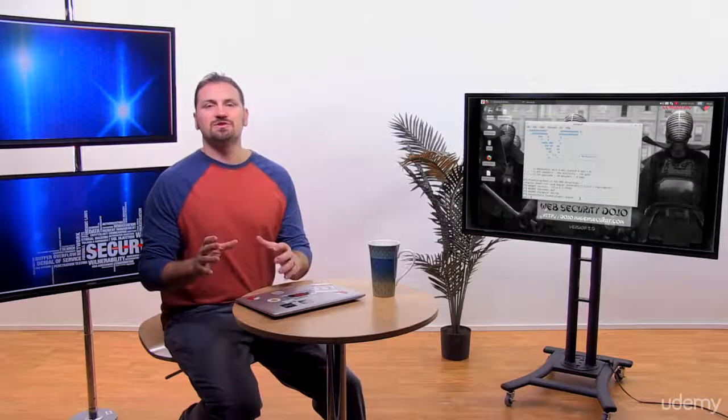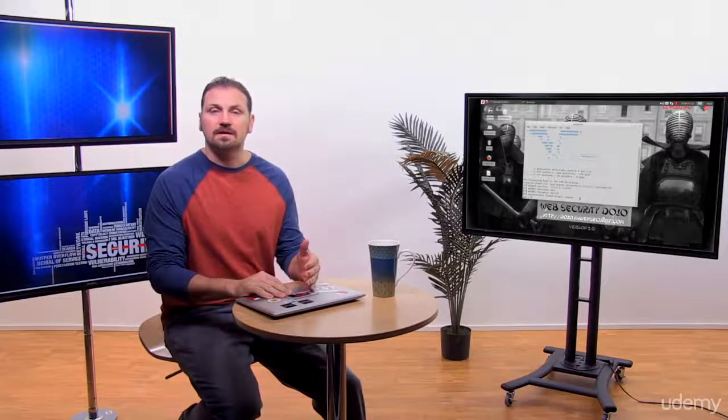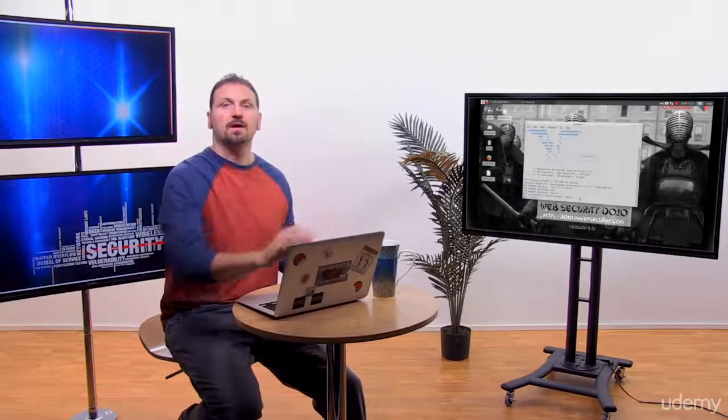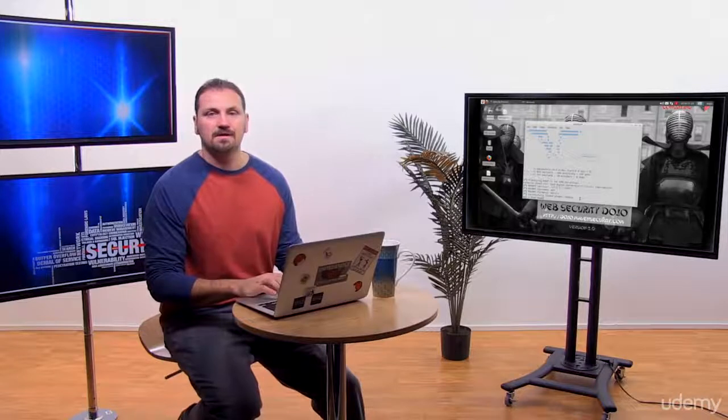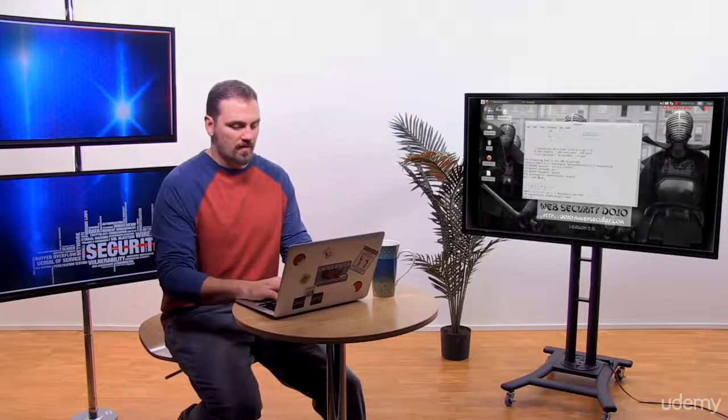All right, now in this demonstration, we're going to use Metasploit to check websites for vulnerabilities. We have many plugins in Metasploit that can achieve this goal. So we're going to go ahead and use, this time, the plugin which is called WMAP. So we have to start with loading the plugin with load wmap.